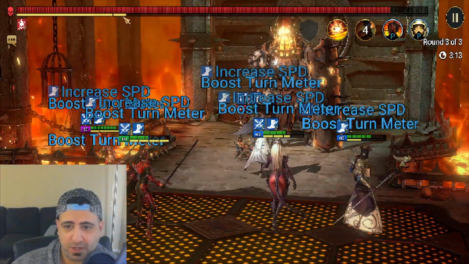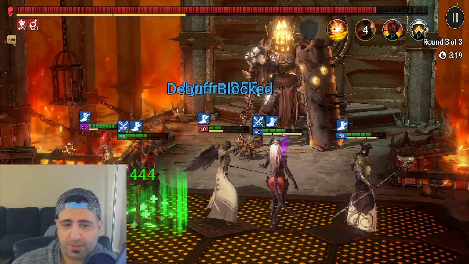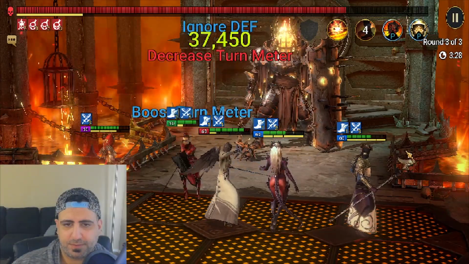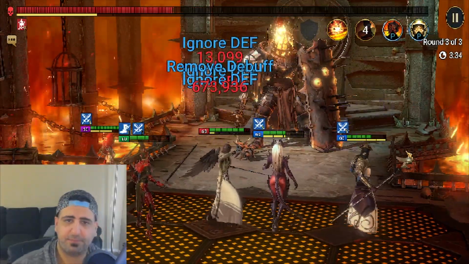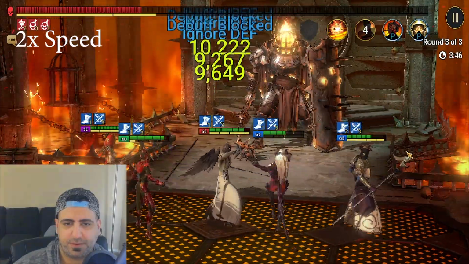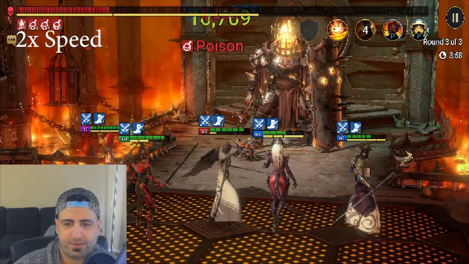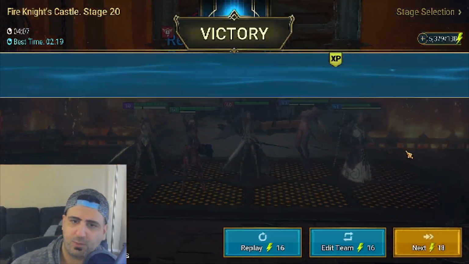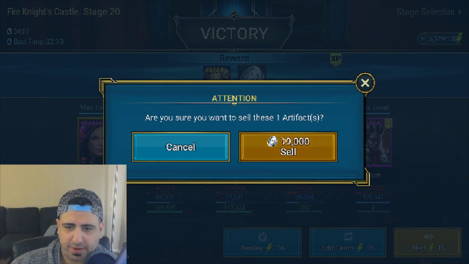So yeah, Lure's constantly going to keep the decreased turn meter down, and then Crimson Slayer is going to help when she uses Flowing Sword. Yeah, so basically the shield should stay down this time. Yeah, there we go. So 700,000 damage, not bad. Xavier did the bulk of the carrying.